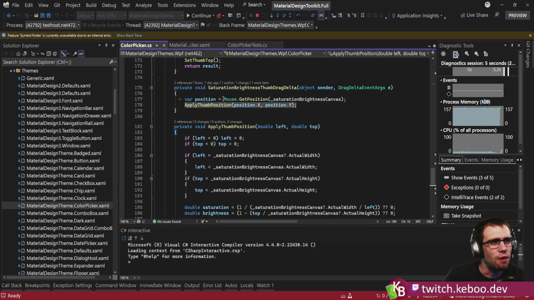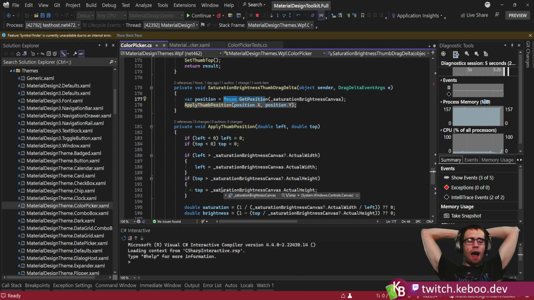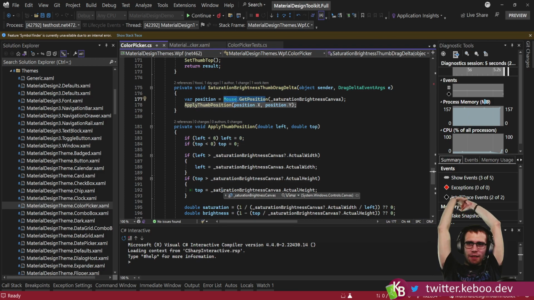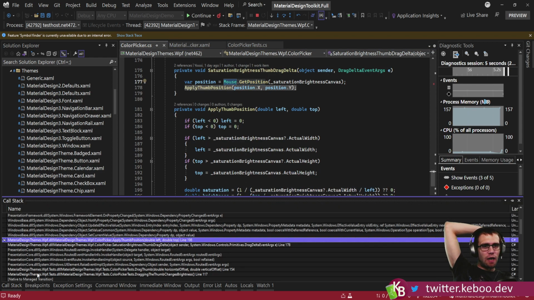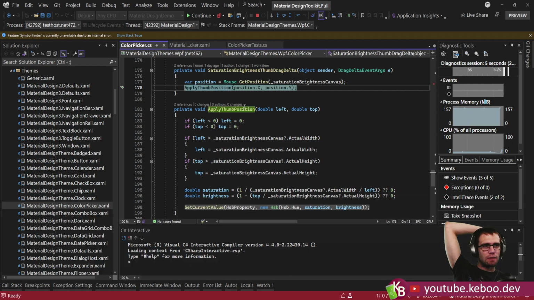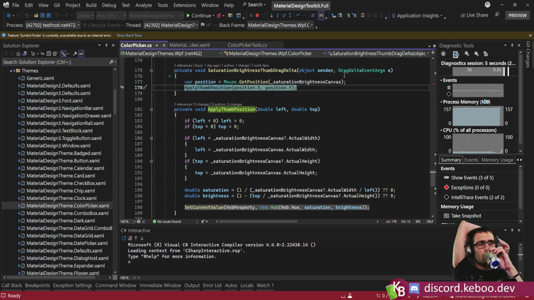Oh, this mouse get position is problematic. Ah, that's why it is failing, because my mouse is not actually over that. So the position of the mouse cursor is going to be 0, and it's probably always going to be 0. That's fun.